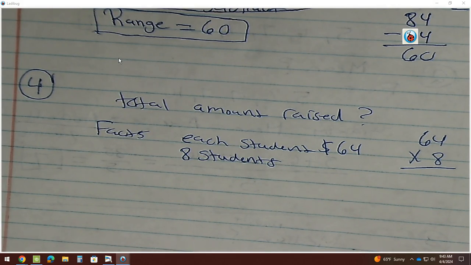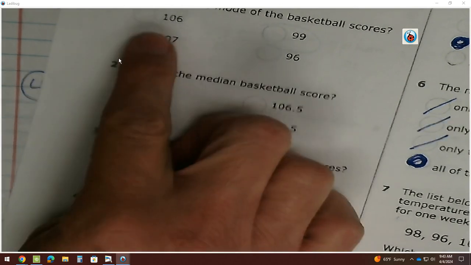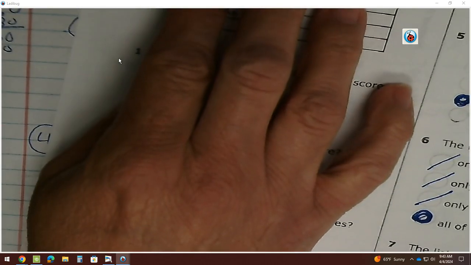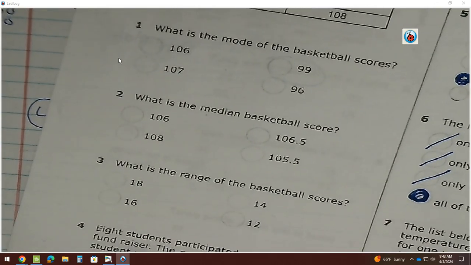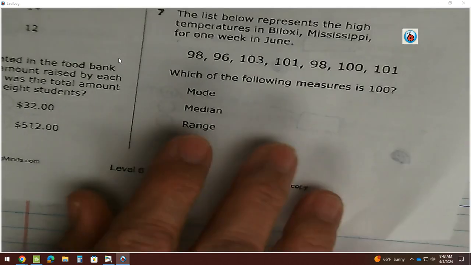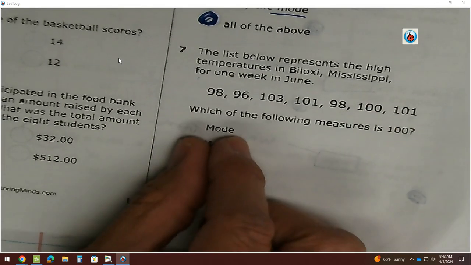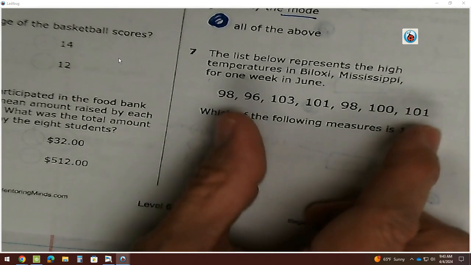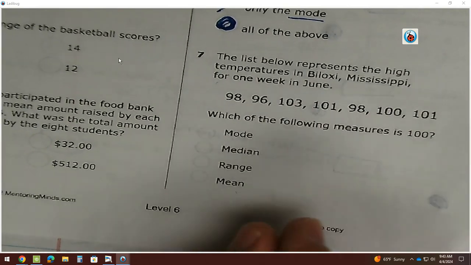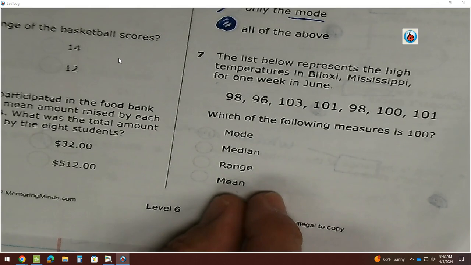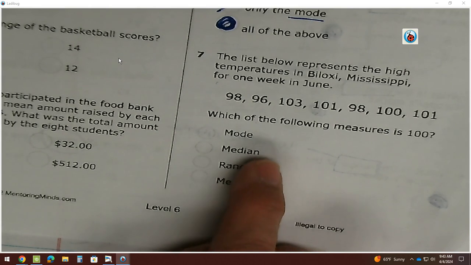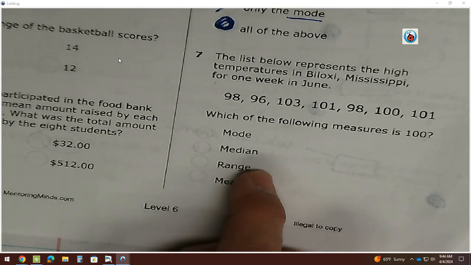Okay, so just to make sure that you know, your homework's going to be 1, 2, and 3. That's your data. Number 4, we just finished it. Number 7 is going to be the toughest one, because you're going to practice with this data the mode, with this data the median, with this data the range, and with this data the mean. Okay? Who needs a box plot again? Median and range. Trust me.